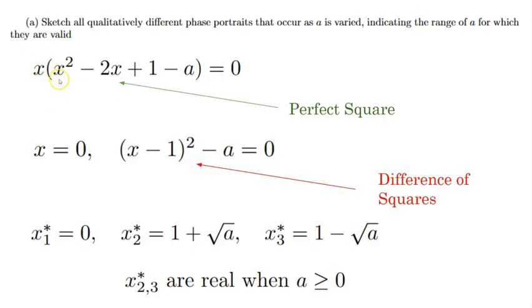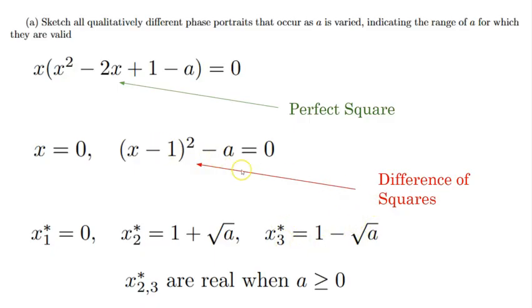And the second one is this other equation. Notice that this part, x squared minus 2x plus 1 minus a, is a perfect square, and we can rewrite it in the form of (x minus 1) squared minus a. Okay, and now we equate that to 0. So from this, we can split it off. We have first x1 equals 0. Then we have a second part of the solution, x2 equals 1 plus square root of a. And the other part is x3 equals 1 minus square root of a.